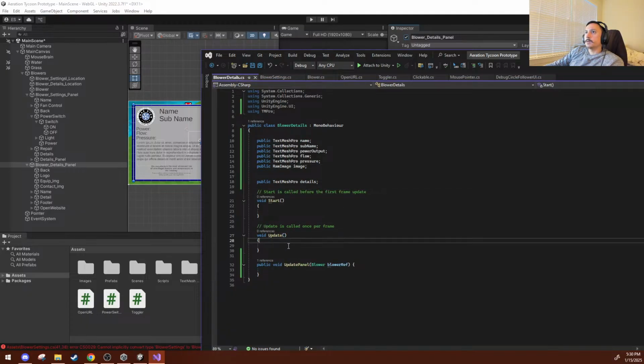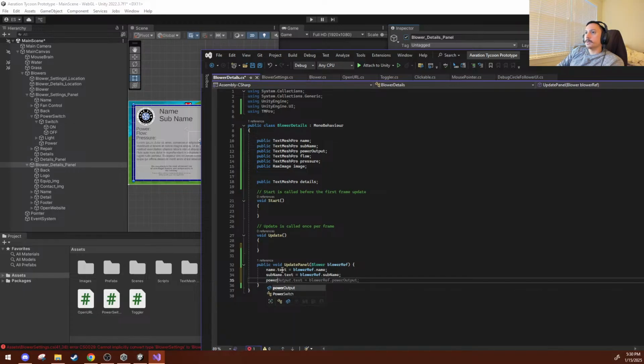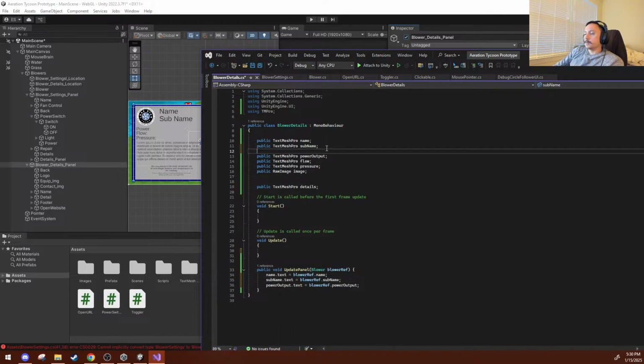Okay, so now in the update, we're going to say name.text is equal to blower reference name. Perfect. Subname.text is equal to, oh, yeah, beautiful. Power output. Shoot, hang on. That's fine. But I need the public text mesh pro description.